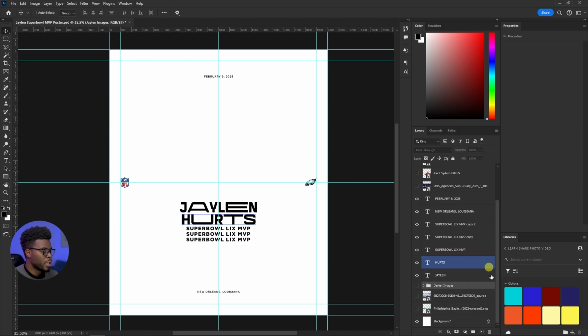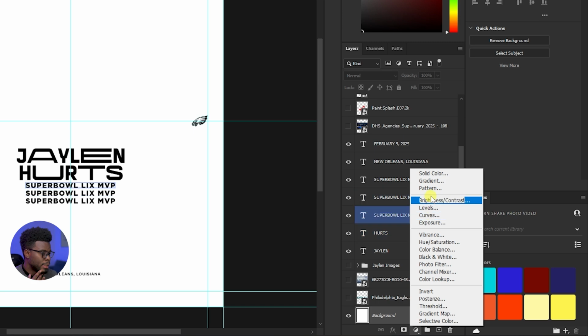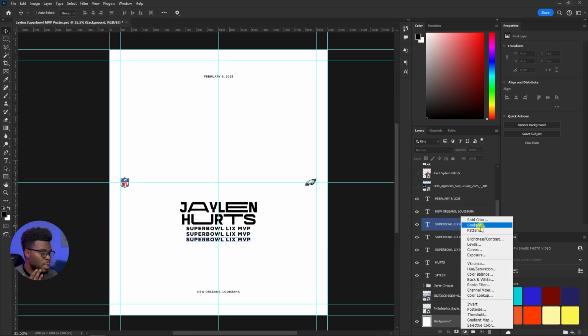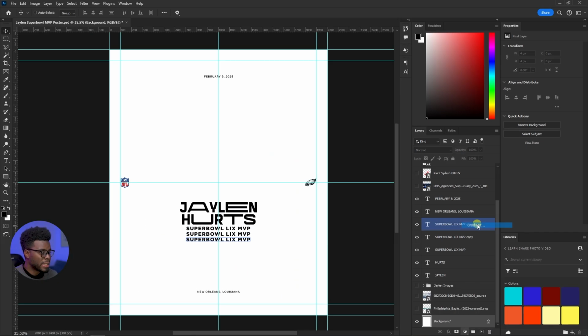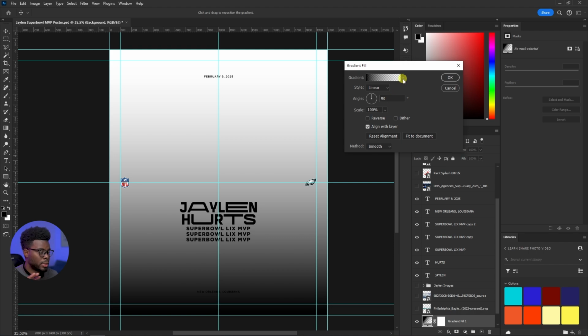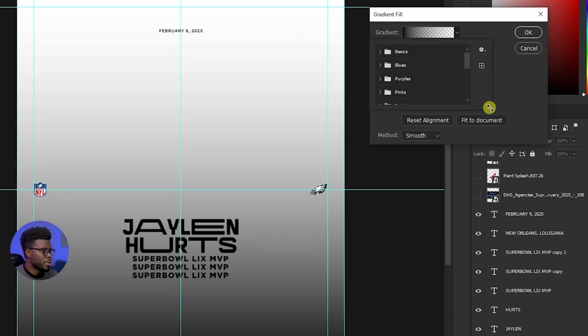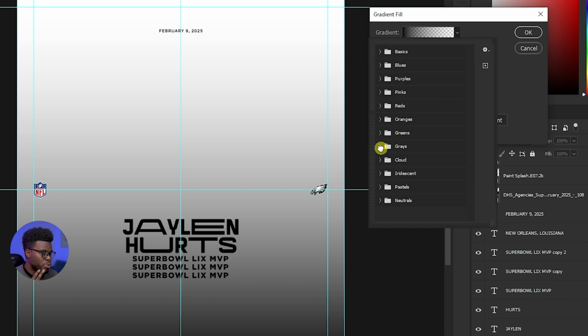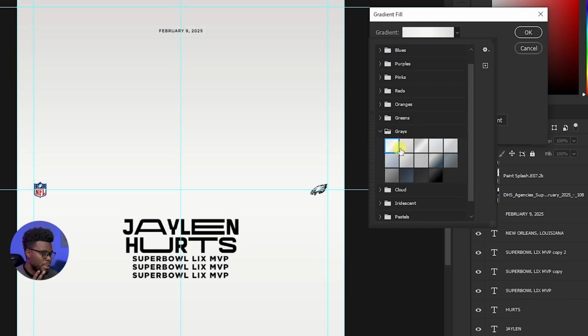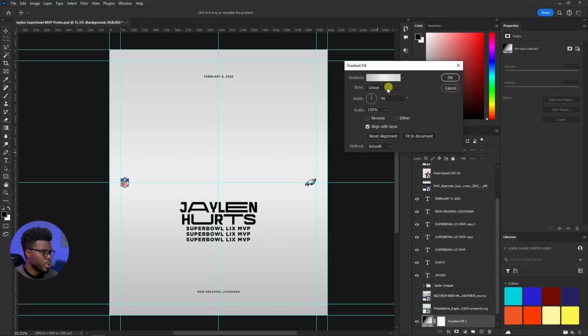And then before I turn on the images of Jalen, let me just make a background. Let's do a gray, or maybe a gradient, like a gray going to white. Let's come down here to the gradient list, choose grays and see what Photoshop has for us. That looks cool, that first one there. Let's do radial. So right now it's a linear gradient at 90 degrees, so it's straight.